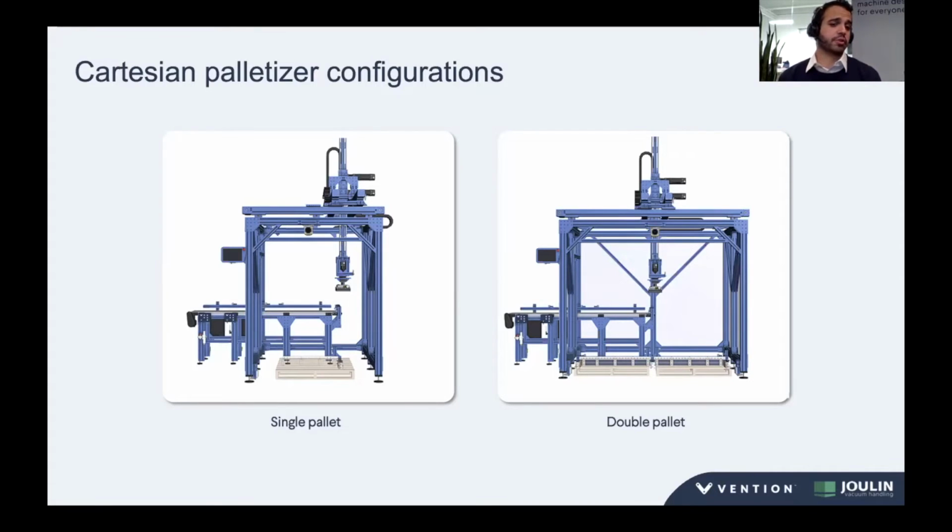And next up, you still have a bunch of options to select from for Cartesian palletizers. There's the single pallet setup, the double pallet setup. You can actually put in more pallet bays, and it doesn't increase cost that much more. The most common one is the dual pallet setup. It's marginally more expensive than a single pallet setup, and the efficiency gains in terms of operations make it really easy to justify. While you're swapping out one pallet, we have a safety scanner on the front that lets you go swap out the pallet that's not being worked on and that's already been filled. So really easy to justify. That would be the first step.